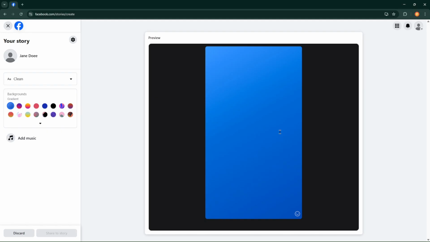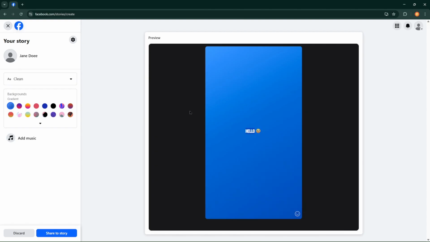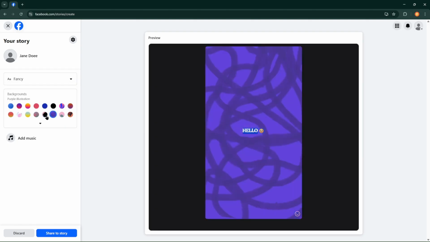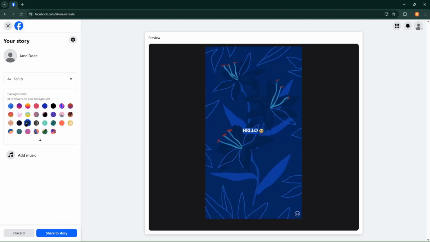From here, I can start customizing the story. This is the part where I can use tools like stickers, music, or text to make it look the way I want, so I'm adding what I need right on the screen and adjusting it as I go. If I want to place text on the story, I'm doing that here. If I want to add stickers, I can add those too. And if I want music, I can include that as part of the story as well. I'm just moving through those tools one by one and setting things up until the story looks the way I want it to look before I share it.